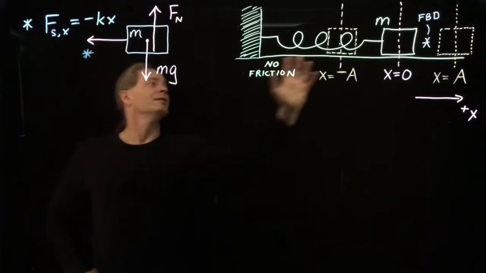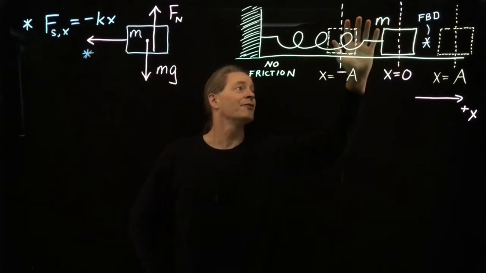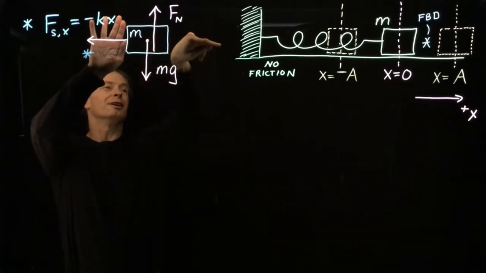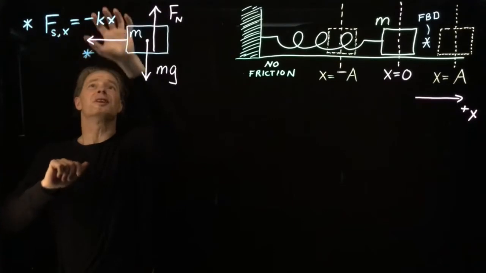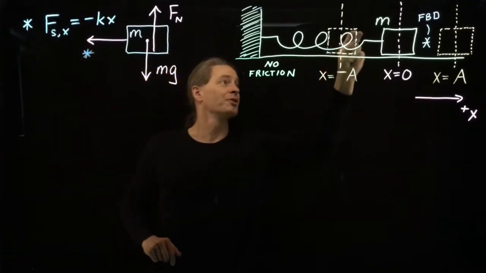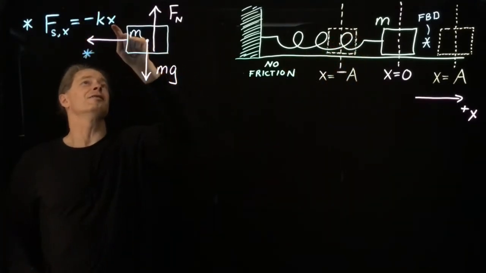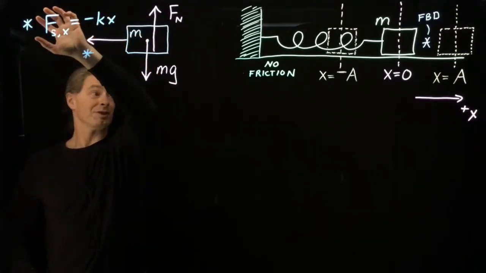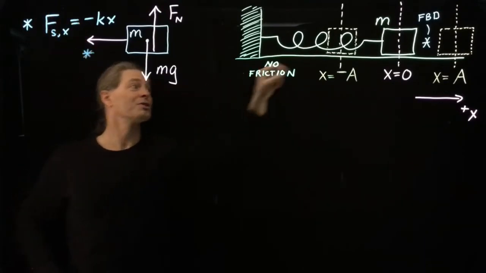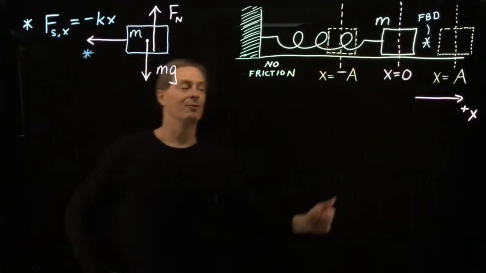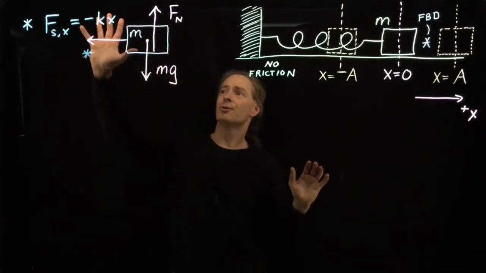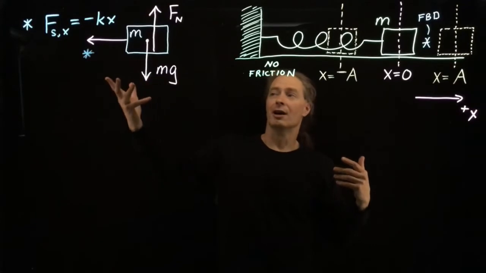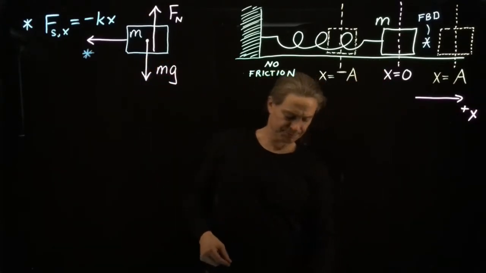On the other hand, if the mass were located to the left of equilibrium, and we are drawing a picture, we wouldn't have an arrow over here, we'd have an arrow over here, but this equation would still represent things correctly, because if the mass was to the left of equilibrium, we'd put a negative value in for x, minus a minus would give me a positive value for the force, x component of the spring force, which would be this way. Great. All right, so now let's utilize this with Newton's second law to determine the equation of motion for the mass on the spring.